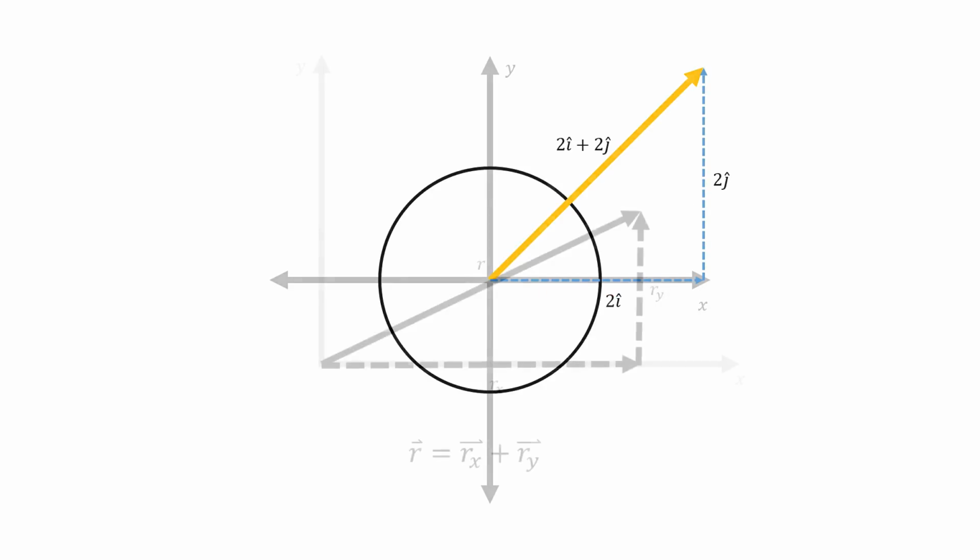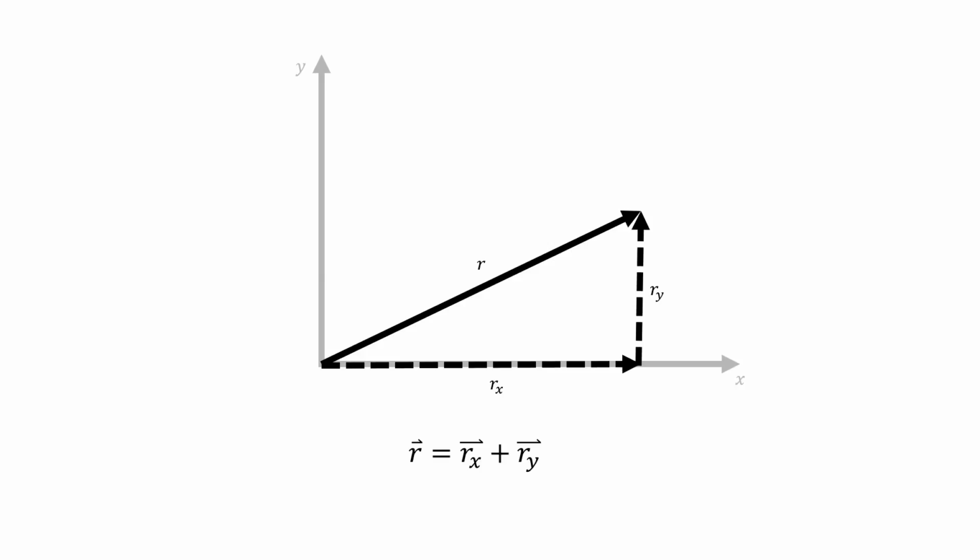Our previous r vector, then, expressed in terms of its x and y components, could be rewritten in terms of unit vectors, where each component is simply some multiple of a unit vector. In this case, the magnitude of r sub x and r sub y, and, if present, r sub z times k hat. The vectors r sub x and r sub y can also be considered as projections of the vector r onto the horizontal and vertical axes. We'll call the projections r sub i and r sub j.